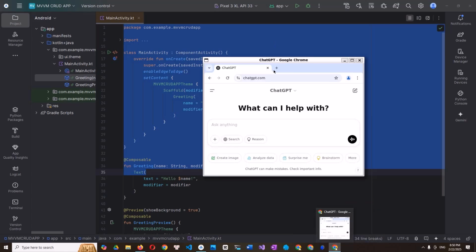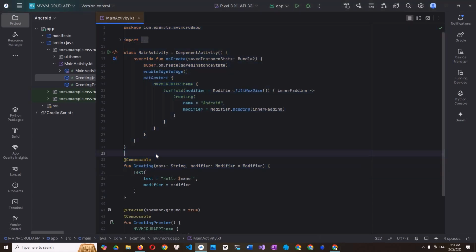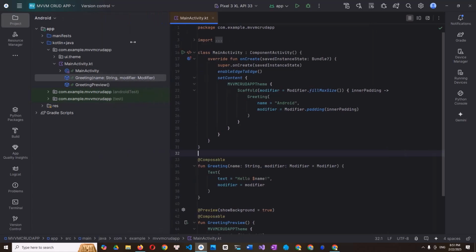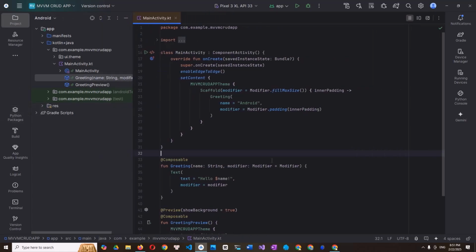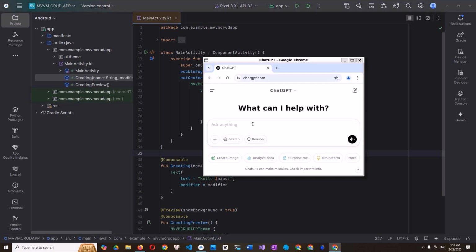Because this is the AI century, so no need to code by yourself. With AI, we can make it faster by just copy and paste, if you understand all the logic and how all the components work together.